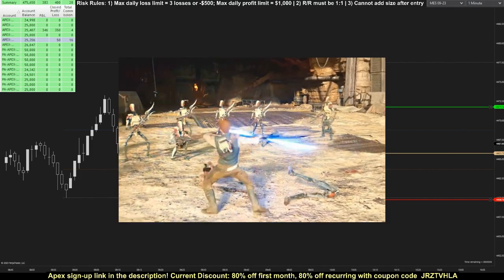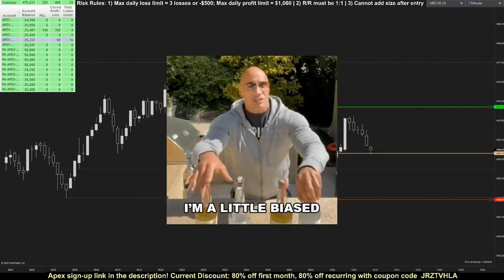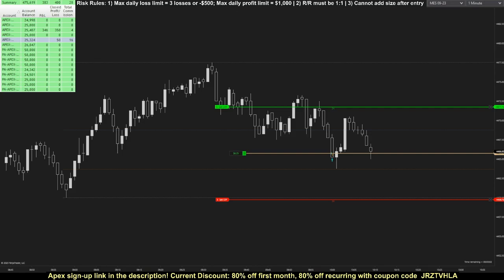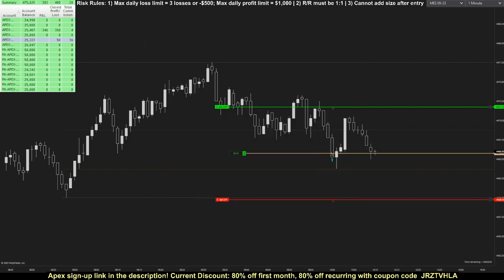Happy to score one for mankind in the perennial battle against machines, but more importantly, I wanted to share a few takeaways from this Man vs. Machine challenge. I came into the challenge with a strong bias against retail trading algos — institutional algos actually drive the markets and are a whole other story. I didn't think retail algos were effective because their rules were too rigid and couldn't adapt to changing market conditions, and the algo account's performance during the challenge period pretty much confirmed this bias. Just because a trading system was profitable in the past doesn't mean it will be profitable in the future, and this applies to both coded algos and backtesting our manual setups.